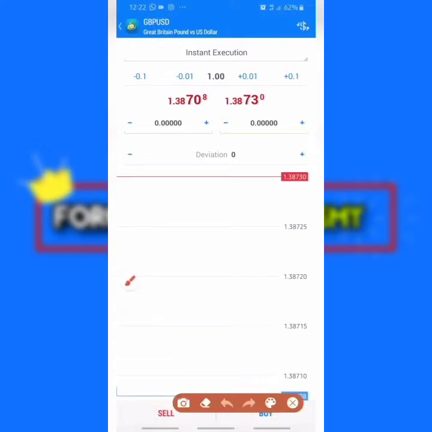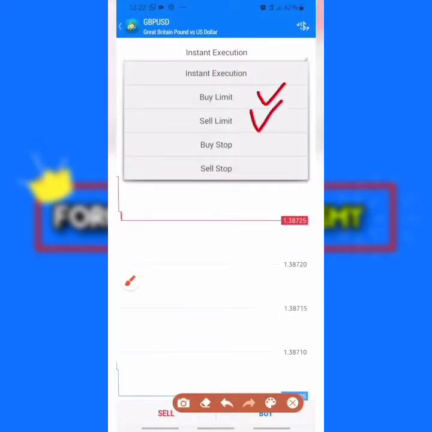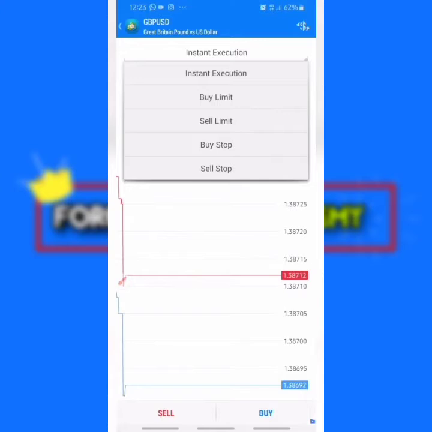Then we have other market executions such as the buy stop. Look at this: the buy limit, sell limit, buy stop, and sell stop. All of this will be explained to you guys in class. Okay, so these are just different market orders. If you are not willing to take a trade instantly, and you've decided that it's fair to get into this trade a lot later, if price goes higher than where you are, or if price goes lower than where you are, all you have to do is use these limit orders and stop orders. So you just tell the market, as soon as you get here, please trigger me into a trade, and you can set your stop loss and take profit following that as well. Okay, so I'm going back right now.